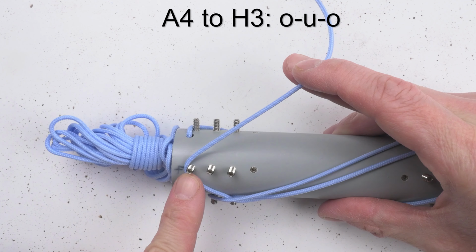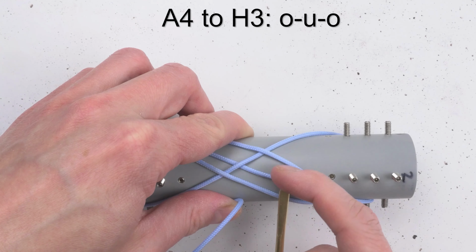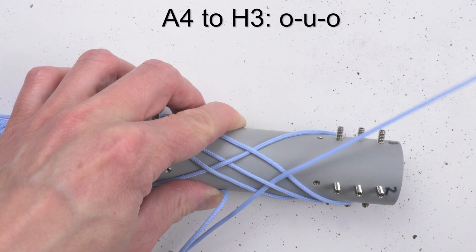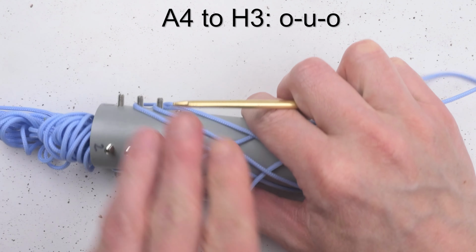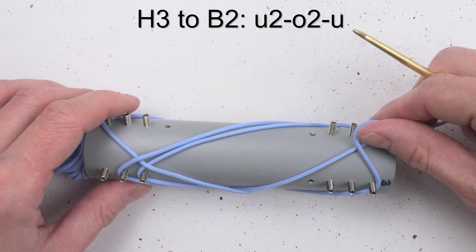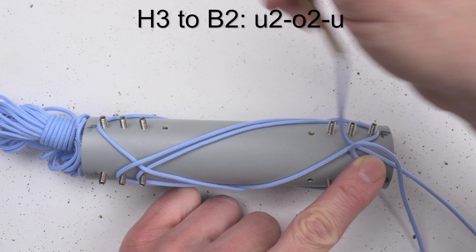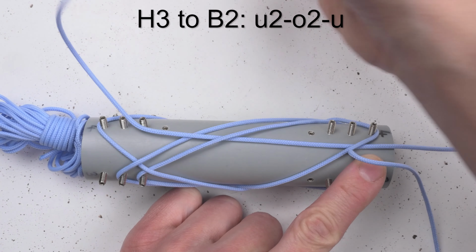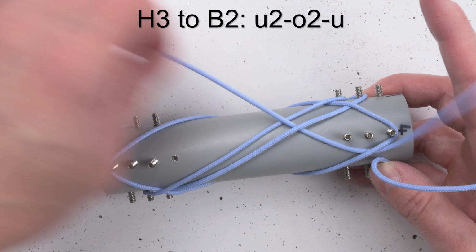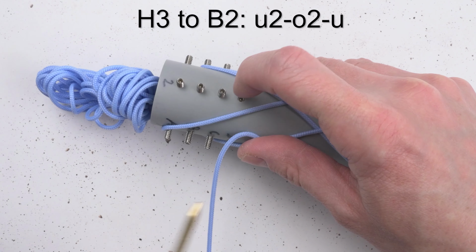From A4, we pass to H3, going over, under, over. From H3, we pass to B2, going under 2, over 2, under 1.